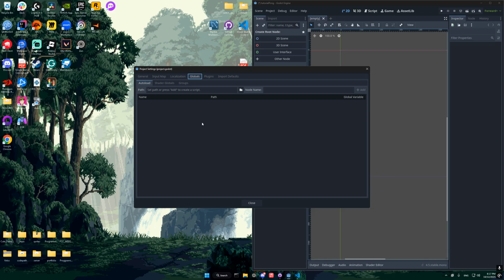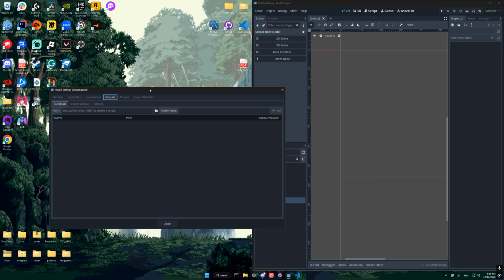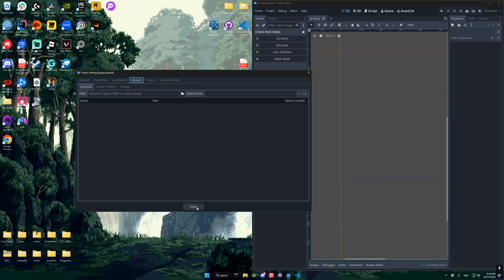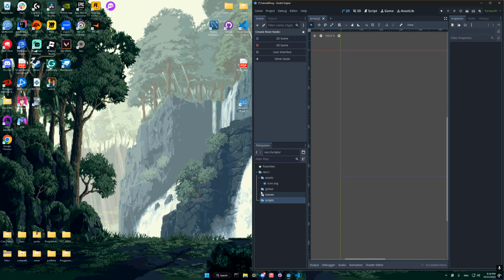So our entire program, no matter what nodes, scripts, or scenes we use, can all have a reference to the global variable. So just think of a variable that you can access throughout your entire code base without having to explicitly have an exact path for it. There's only one global variable we're actually gonna need here, although we can't make it yet because we don't have a script for it.